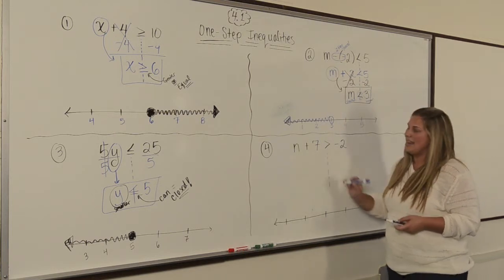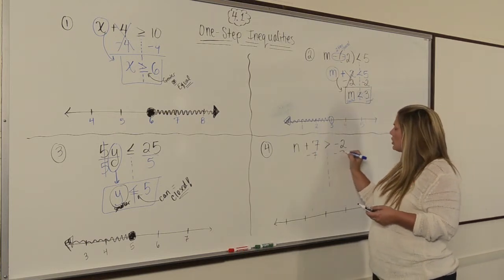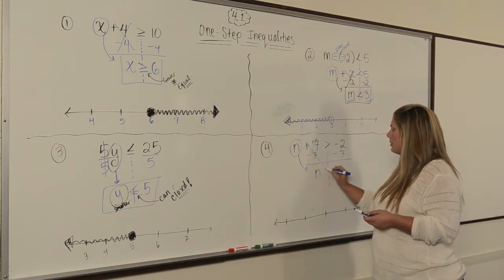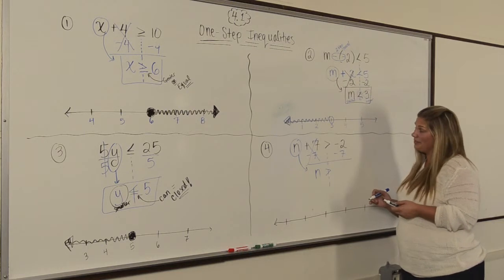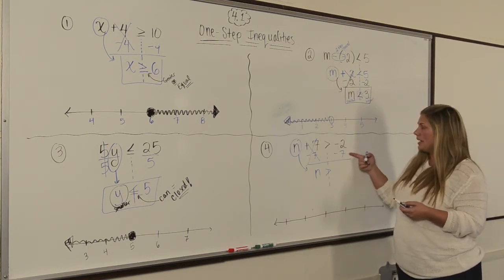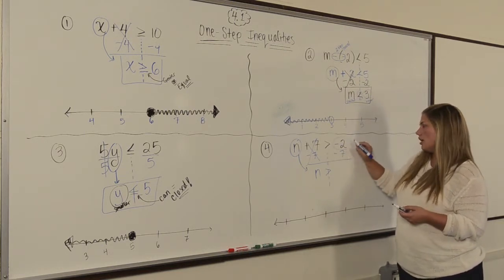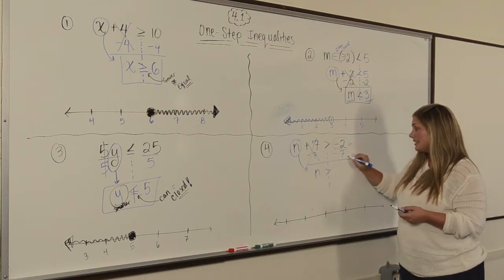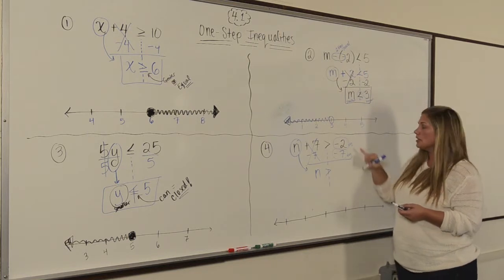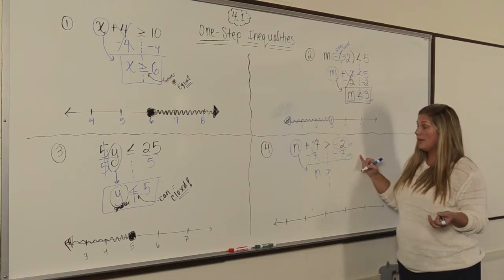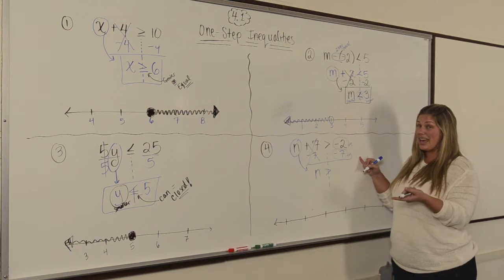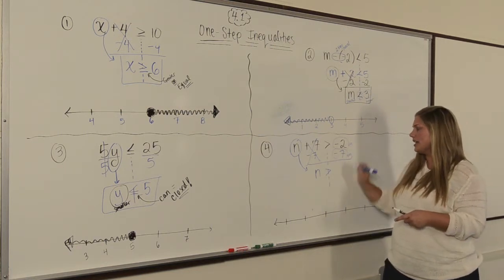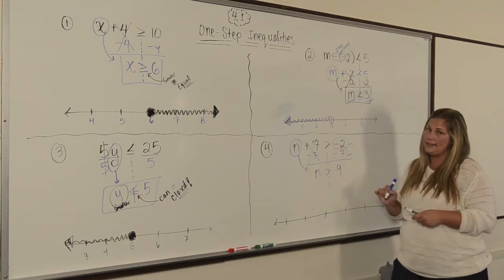Now what about dealing with negatives? When I subtract 7 from both sides, this is where I still see people making a lot of mistakes. Negative 2 and a minus 7 goes back to our integer rules. This 2 is a negative. This 7 is also a negative. So those signs are the same. Remember, same sign, add and keep. So I actually have to add 7 and 2, which makes 9.